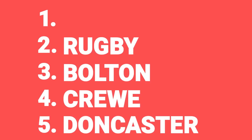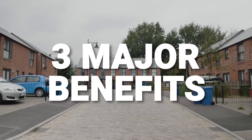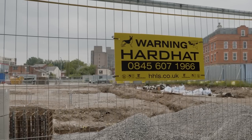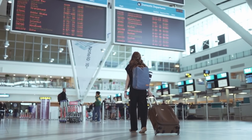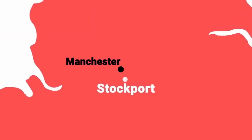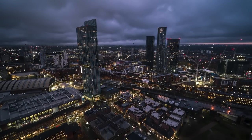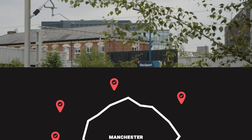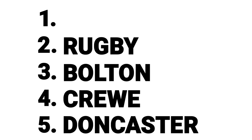Drum roll — what's made it to number one on our list of top five towns to invest in right now? It's Stockport. We've been keen on Stockport for a long time, but there's still plenty of opportunity there because it's benefiting in three different ways. Firstly, Stockport itself is having billions of pounds poured into it in terms of regeneration — that's a lot of money for not that big a place. Secondly, it's extremely close to Manchester Airport, which is also having billions of pounds spent on it and growing in importance and passenger numbers all the time. And thirdly, Stockport is a beneficiary of the Manchester success story — the story of the last five years or so. Manchester has absolutely transformed, and you can reach the city centre from Stockport in under 10 minutes by train. The whole of Greater Manchester has massively benefited in terms of capital growth, and that's still going. The rental market in Stockport is absolutely red hot. So even with some pretty stiff competition, Stockport has made it to number one.